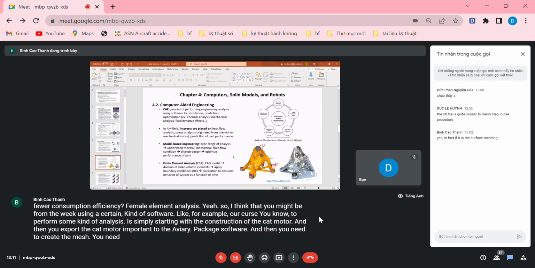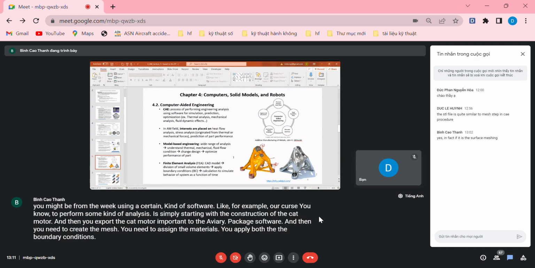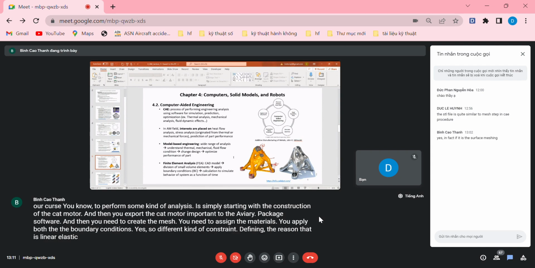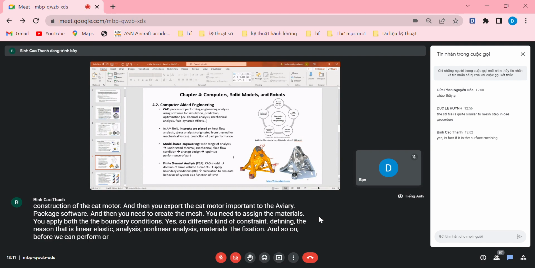You need to assign the materials and apply the boundary conditions, so different kinds of constraints. Then you define the regime, whether linear elastic analysis, nonlinear analysis, materials, fixation, and so on, before you can simulate the behavior of the system as a function of time.